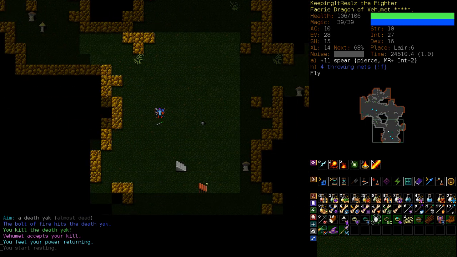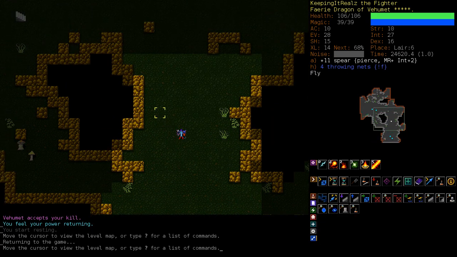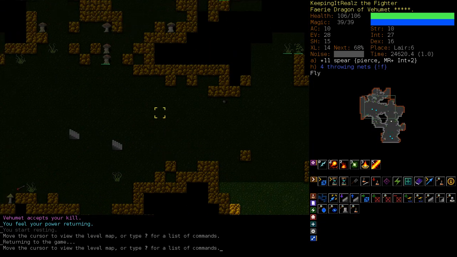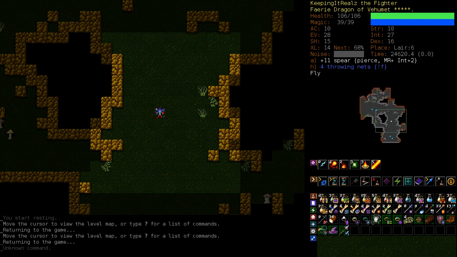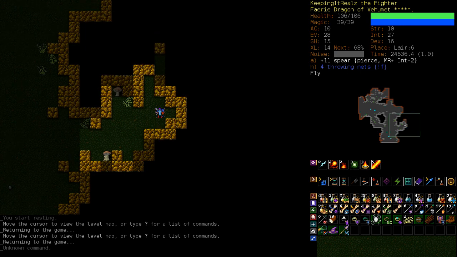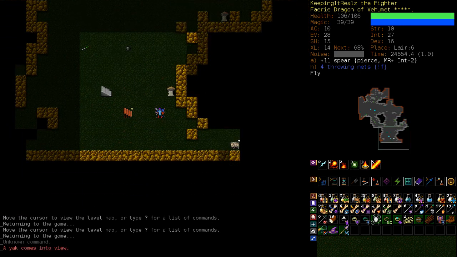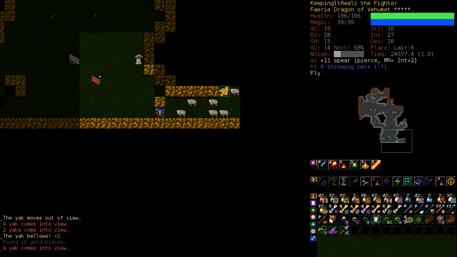Alright, that's good. Okay, so the way you want to do this water temple is that you want to clear all around the outside of the map before you head into the middle to do it. So we're going to stick to the sides first, and then once we've mopped up everything that's on the sides, then we'll head in.